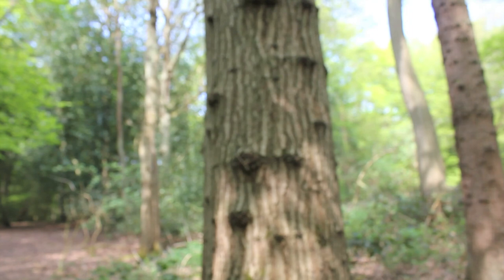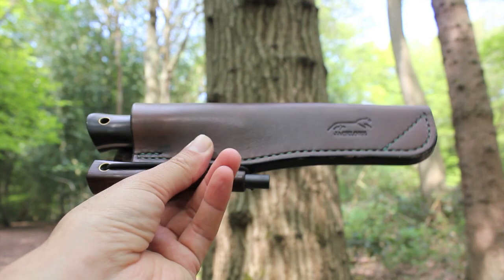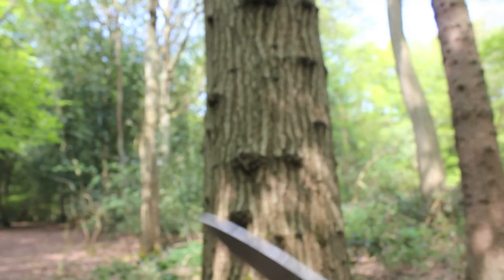And so what I wanted to do first is just quickly show you what it was that person was doing and why it's dangerous. So let me show you first of all what was dangerous about the way they passed it. For that, I'm going to use a couple of knives. First, I'm going to use the Jackal knife here. Okay, so let me just get that out of the sheath. Let's put that down here.